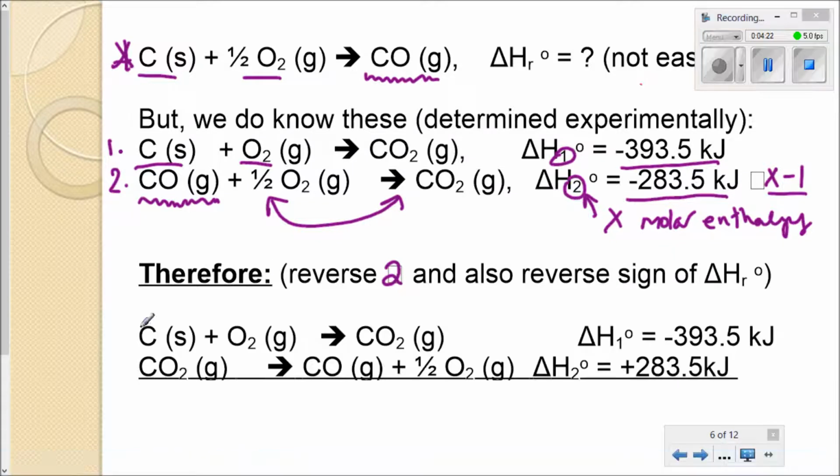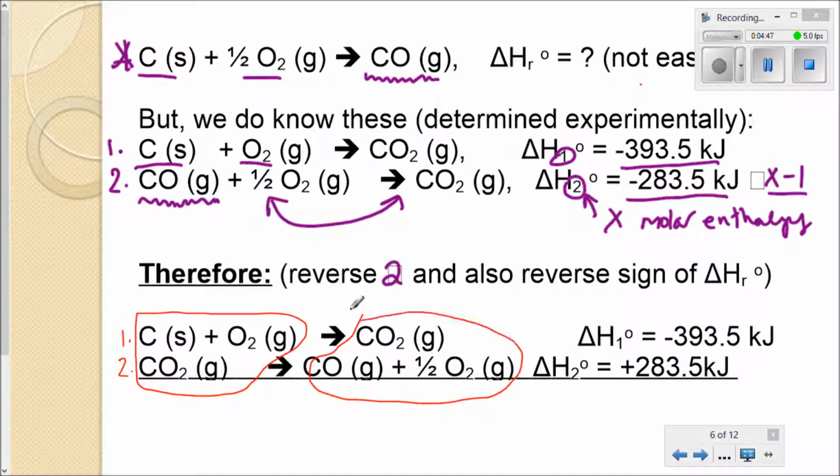Okay, so now what I've done is down here we reversed the second equation. This is still my second equation. This is the first one. And all we've done is flip it and change the sign. Now we're going to try and add them together. You always add the equations together first of all, guys. And if you add them together, hopefully, let's cross our fingers, they will turn into our target reaction right at the top. Now let me show you what happens when I add them together. So I'm going to take all three of these, they're all going to be reactants now, and all these guys are going to be products.